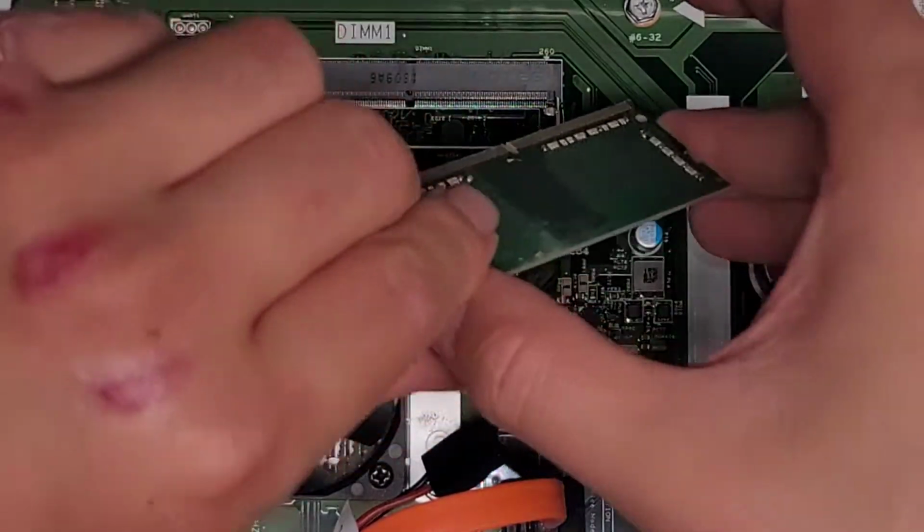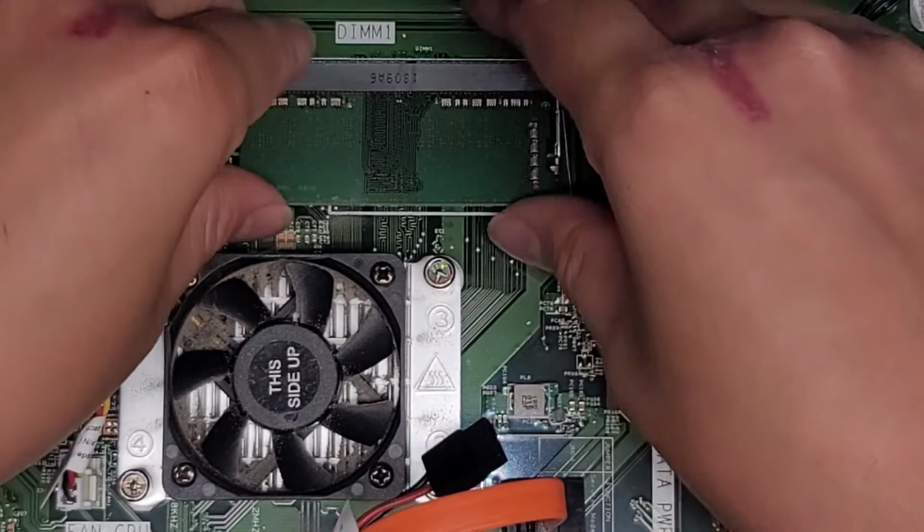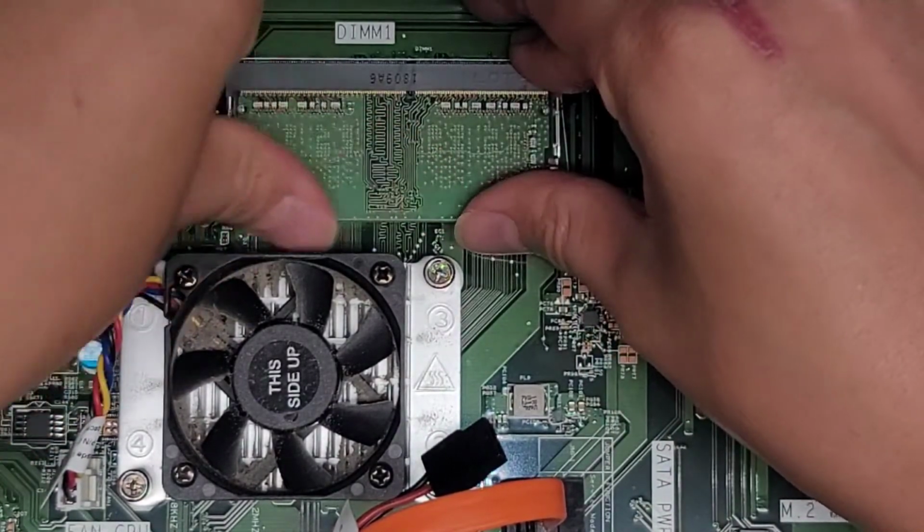I'm going to clean out the fan outside. All right, and then we'll be back. Anyways, I need to clean all of this. It's pretty dusty here.